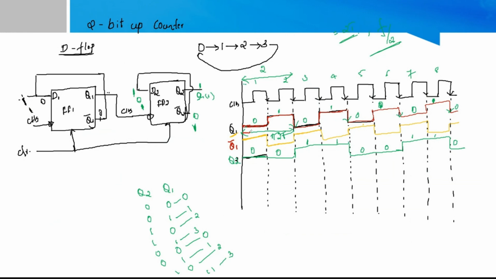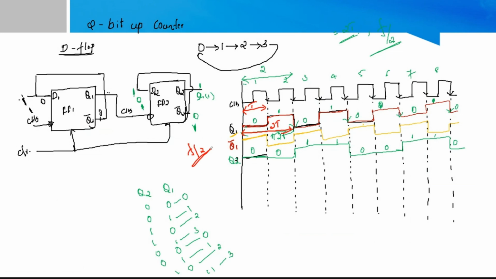Here you can see that this is taking 2T. Suppose this will be the 1T, right? To get 1 clock cycle, it is taking 2 clock periods. So that's what it is, 2T. So if it is taking a 2 time period, what is the relationship between the time and the frequency? It is reciprocal, right? So if it is taking 2T, it will be having f by 2.